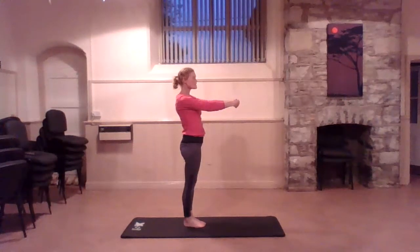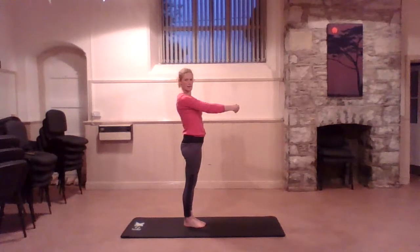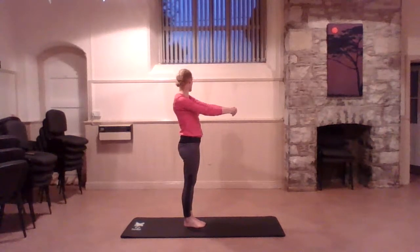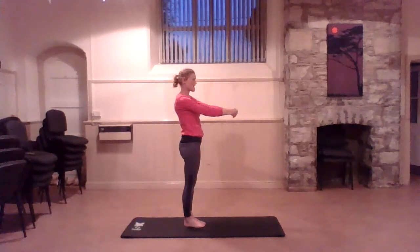Give yourself a bit of a double chin so you're not sticking your chin out. Okay, so it's just a chin tuck. And you're going to turn your chin towards your shoulder. Again, in this position, don't stick your bottom out, try and tuck your bottom under with your abdominals relaxed. Back to the middle and to the other side. So you're turning your chin to the other shoulder. Again, make sure it's only 70% stretch, because if you stretch too far with your neck, you'll just give yourself a headache.